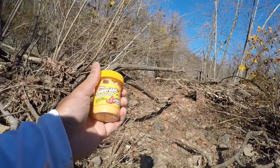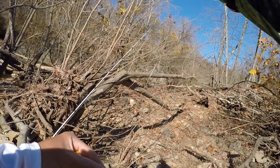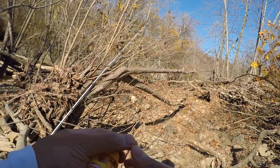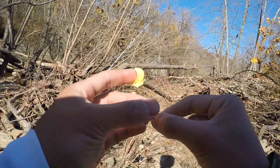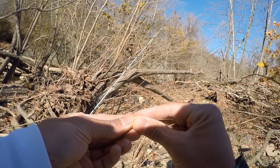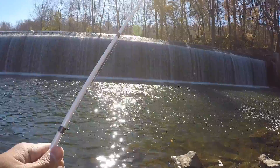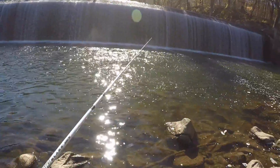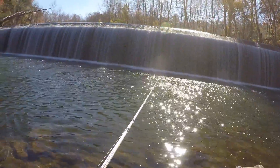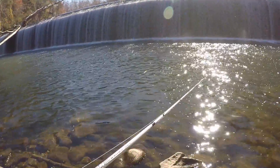When all else fails I go to power bait — never lets me down. Here's how I like to rig it: a little split shot with about a 6-to-10 inch leader, and today I'm using a size 6 hook. I'll pull out a good amount of dough and mold it around the hook — try to mold it tight because it has a tendency to slip off. Before casting, I like to dip it in the water; that coagulates it and helps it stay on the hook better.